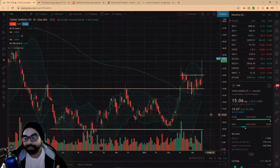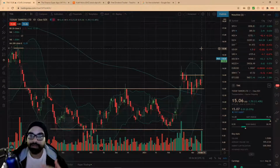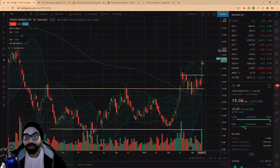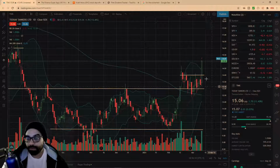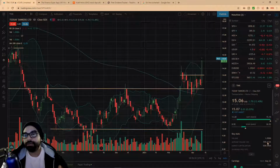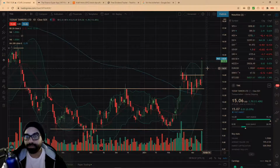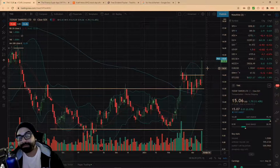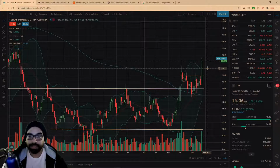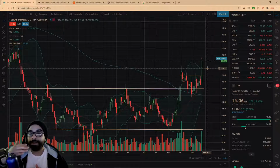What do I always say is that when you want to look for upside potential, you want to see greater than normal volume when you breach an area of resistance. And that's what we got here with a volume of 1 million. Your average is about 600K, so it's almost double the volume to the upside. Probably we'll see a little bit of a pullback, which is why sometimes it's good to take profits and then just hold off on that buying power, because maybe tomorrow we might see a little bit of a pullback.